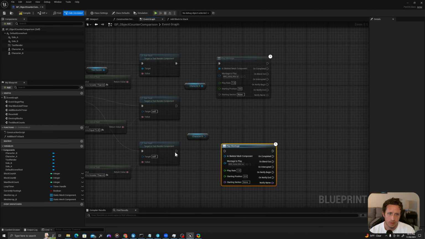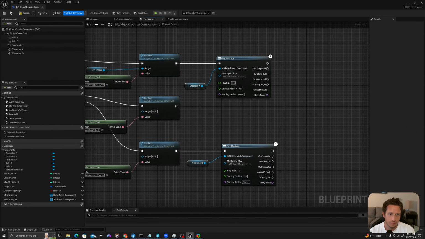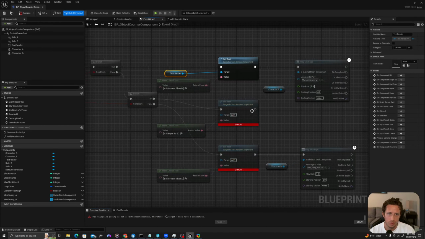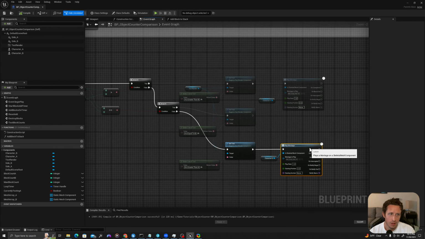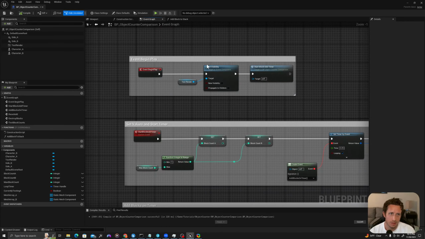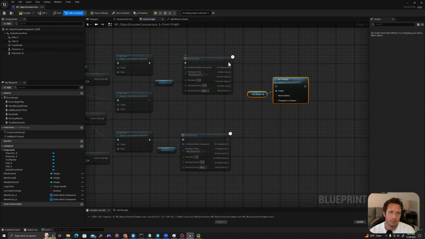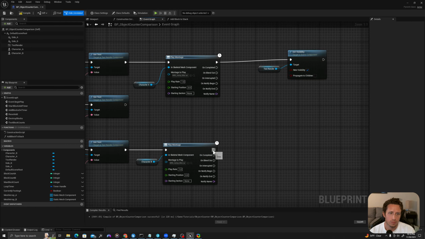And I will duplicate this again, and I'll add this for character B. Make sure to save periodically as time goes on. So I'll show you when things are missing. I'll make sure my text render is connected there. And then remember how we hid our text in the beginning. We can copy this and paste it back down here after we play the montage. And we can set our visibility to true. And so we'll add all these in here.